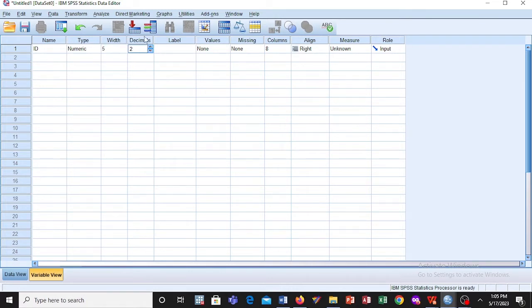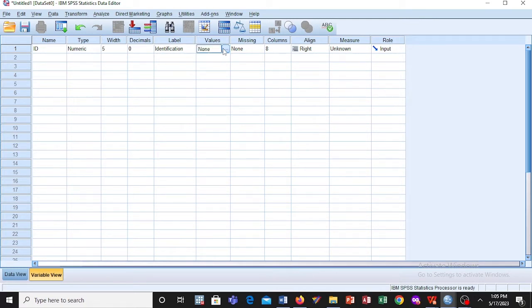Decimals: if you need any decimals on your digit, since it's numeric, you can indicate. If you don't need any, you just put 0. Then the label, this is the column where you put the name that you want to appear on your variable when you're doing analysis. Here we're going to label it identification.